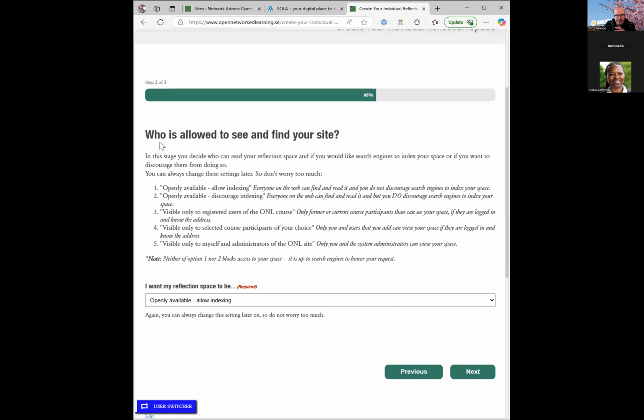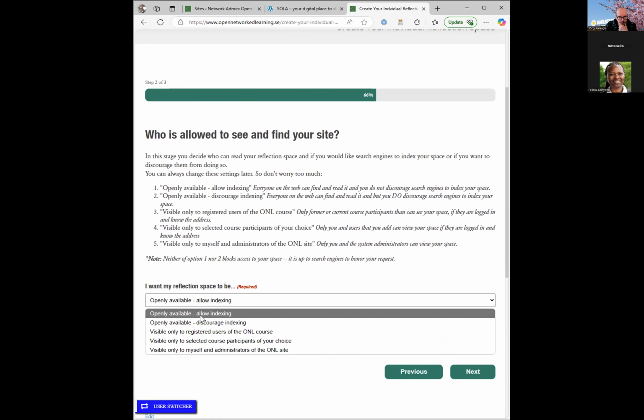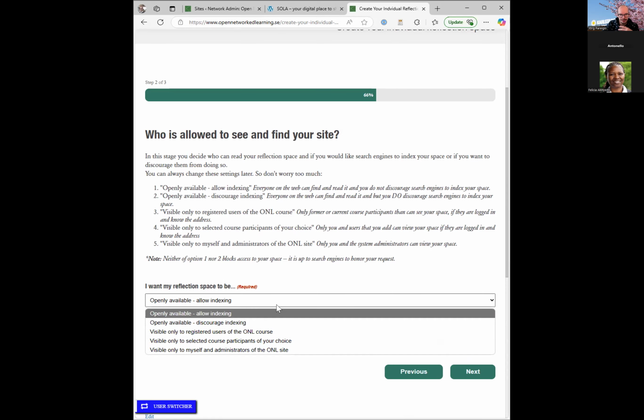So here you make the change, for instance, like we did on opennetworklearning.se, it is completely open. ONL251, you need to have an account, an ONL account, in order to see it. And here you can see or make the settings, which you can also change later, for who can see your page. With the first two, the site is openly available, and the first one you ask bots like Google or Meta bots not to index your site, so that when their bots crawl the entire internet, they refrain from indexing your site or not.